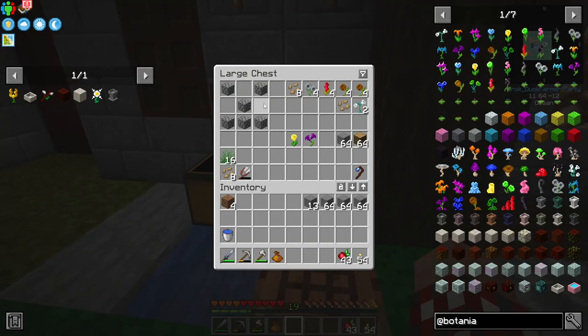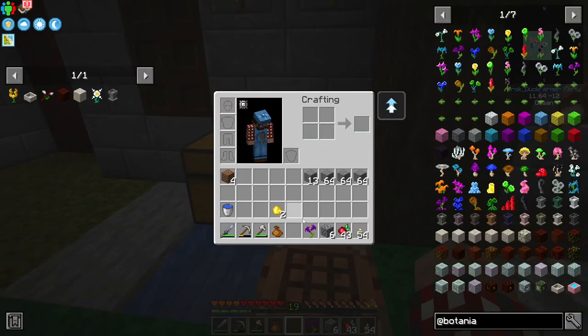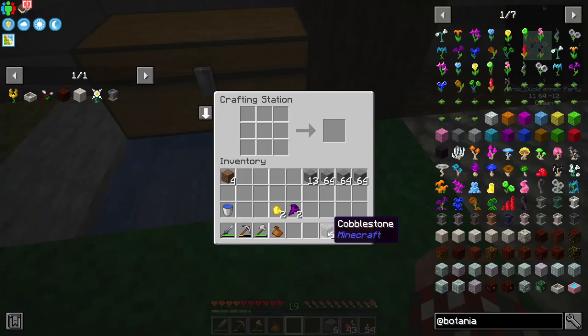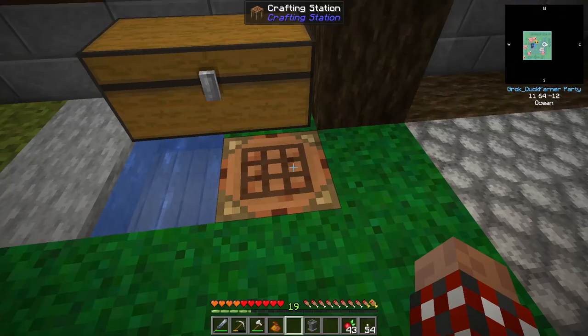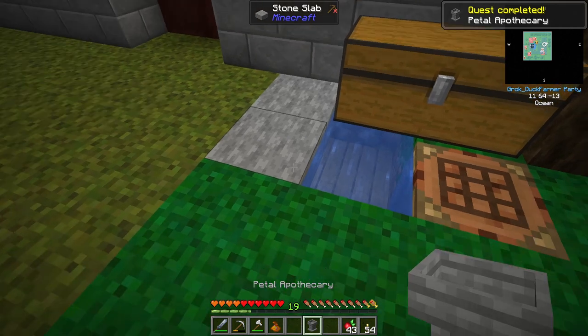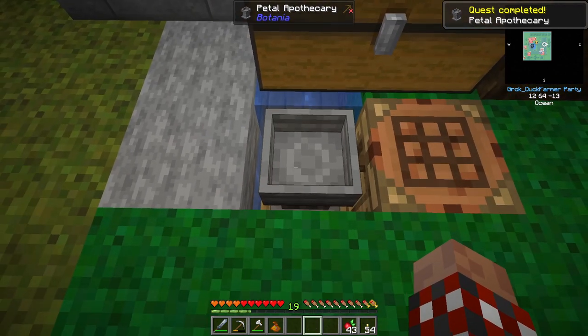Anyway, let's go ahead and grab some things, and I'm going to grab these. Let's break these into flowers, or petals actually, and I want to make the petal apothecary. That's the first thing here. Let's go ahead and use one of these. And there's my petal apothecary. I'm going to put that, there's a 2x2 water source right here. I'm going to put it right there.